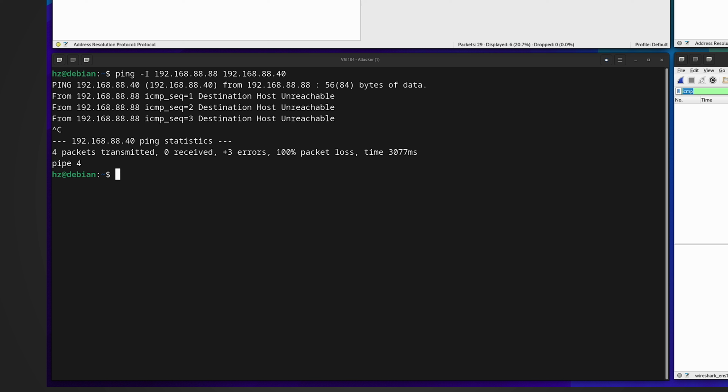But we are so close, right? As long as this attacker machine knows the MAC address, it should be able to send out the ICMP request, right? So now let's see how we can work around the ARP issue we just faced. Okay, so then go back to the attacker machine. The attacker machine doesn't know the MAC address for the victim machine. Let's try to make a universal valid MAC address for the victim machine.